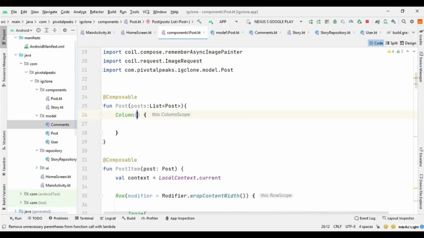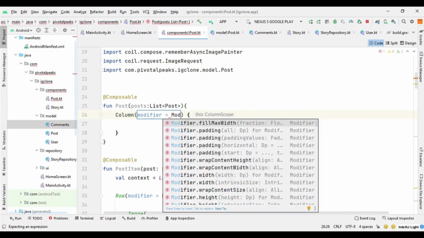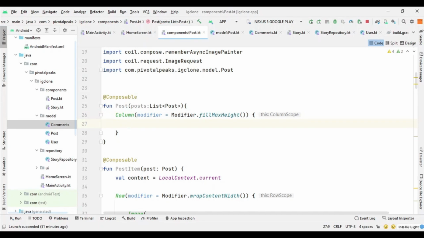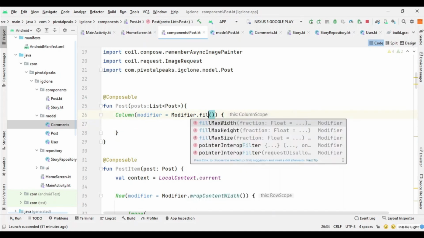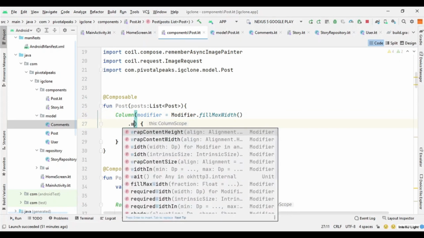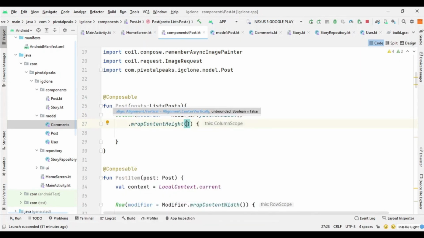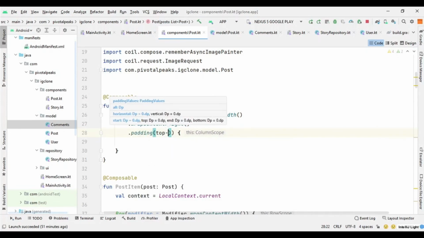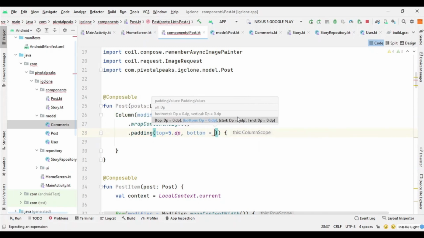So Column, modifier equals Modifier.fillMaxWidth().wrapContentHeight(), and we can give some padding. So for padding we can say padding from top equals 5.dp, and from bottom also we can give some padding.